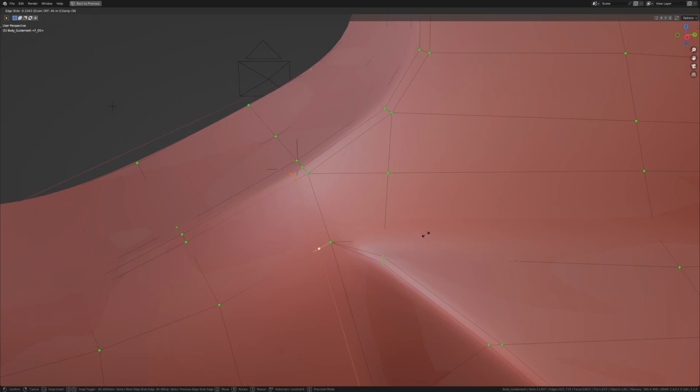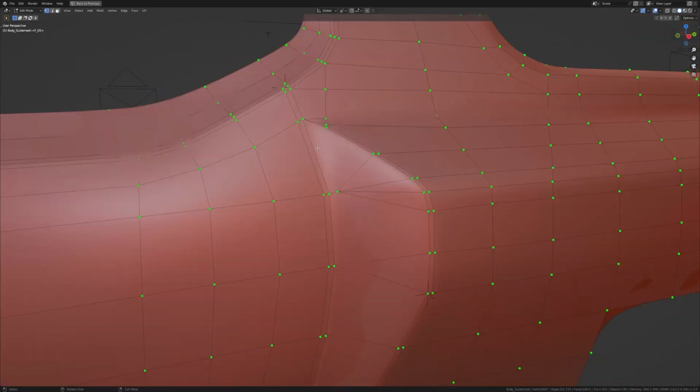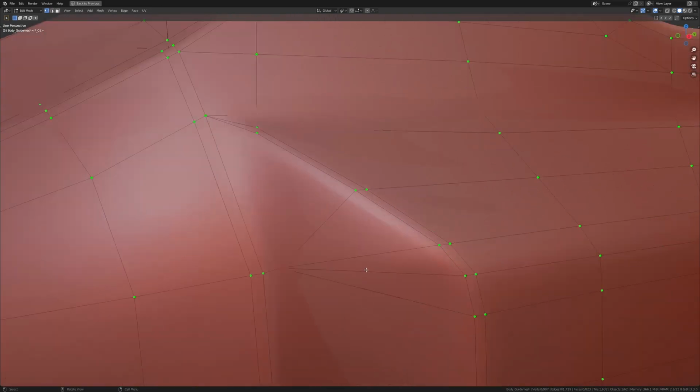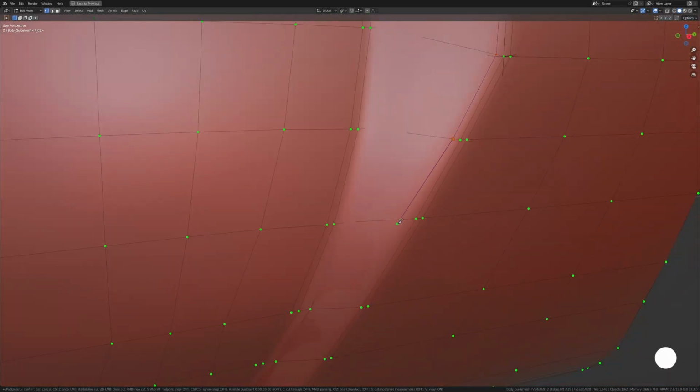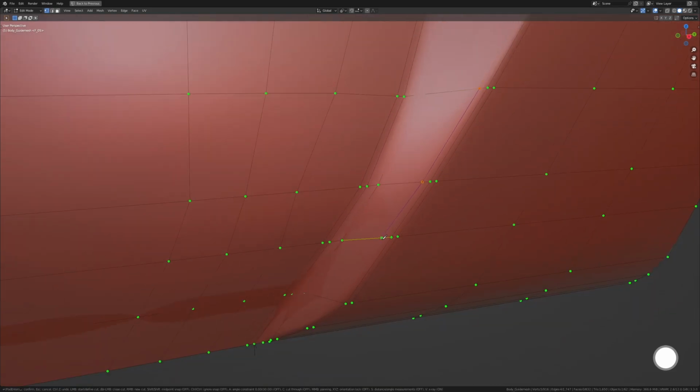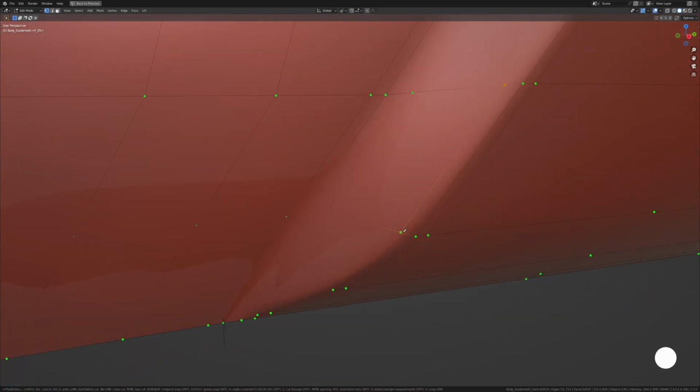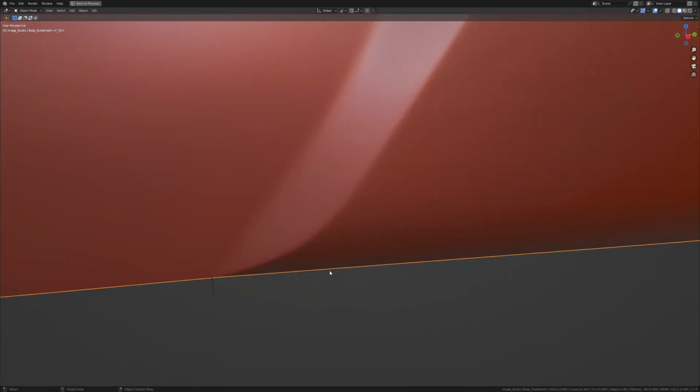I'll take this and move it in a bit more. I'm going to add in a loop cut in here as well by using the knife tool. I'm just going to press K and then knife it from this vertex, move it all the way to here first, and then make our way down. I'm just going to use the knife tool and then knife this from here to there. And I'm just going to slide this in a bit like so.